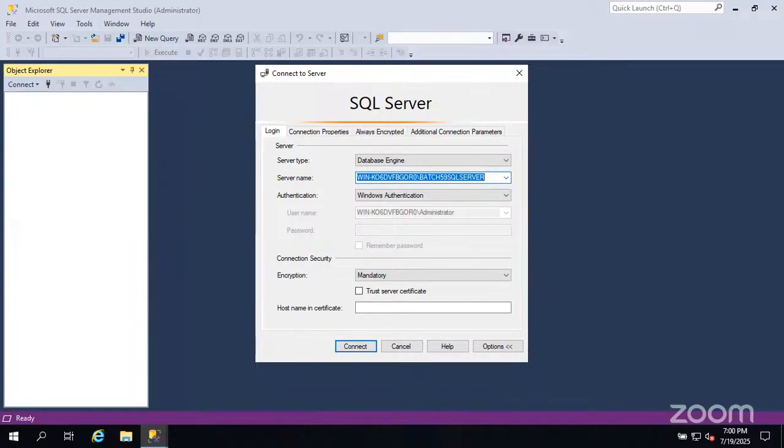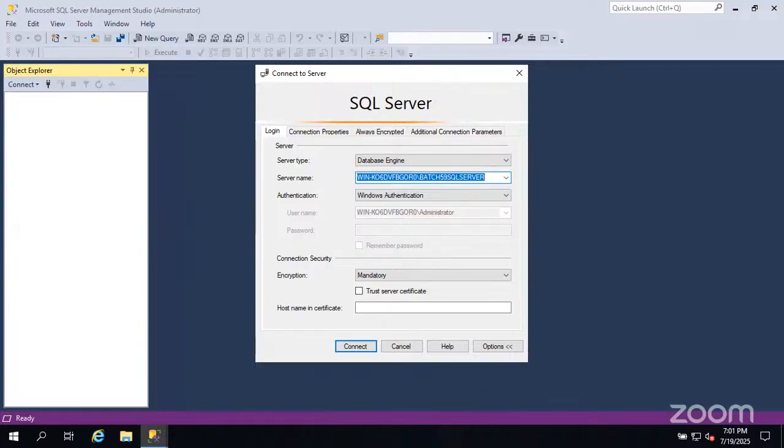So is Management Studio a shared feature or a specific feature? It's a shared feature. So up to 2014, we used to have one option called management tools. When you select management tools in the shared features, automatically Management Studio also will be installed. No need to install it separately.